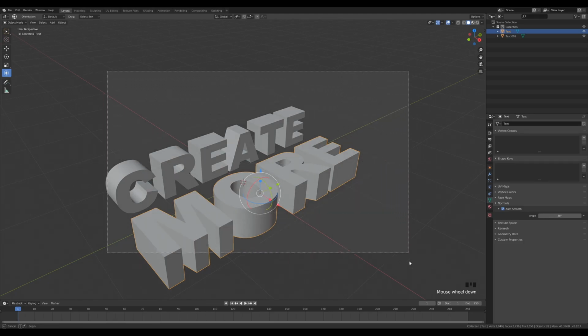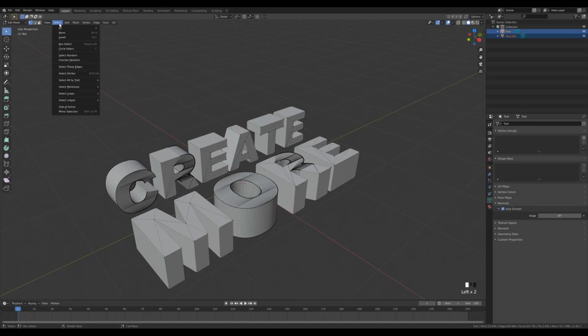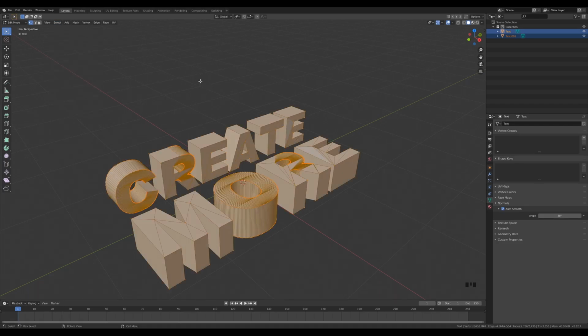So again, drag the selection around the text, go into the edit mode, so switch here from object mode to edit mode, go to the select all, and every time you use one of these options here, you can see there's a keyboard shortcut there, so you could easily press A and select all. So let's select all, and now we want to go to mesh, separate, and by loose parts. And what that'll do is basically take the objects that are not connected and separate them into their own objects.